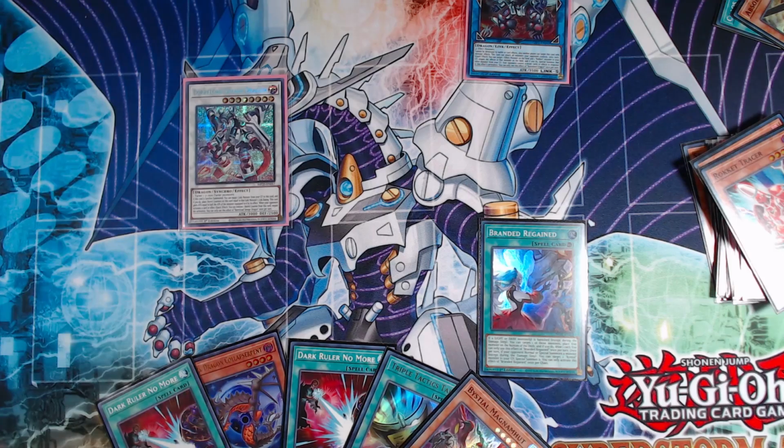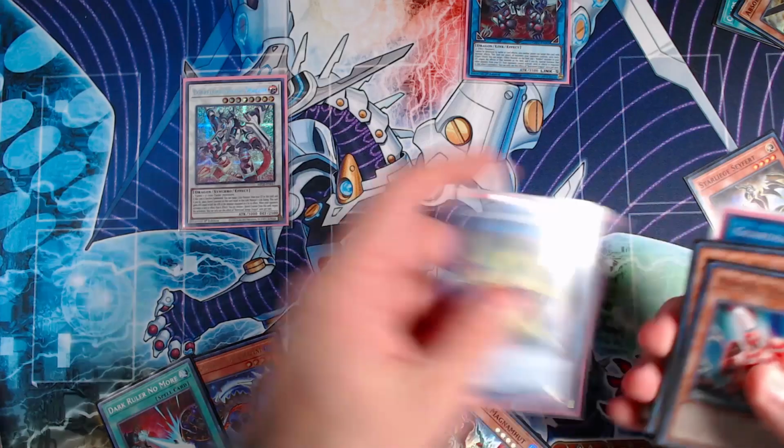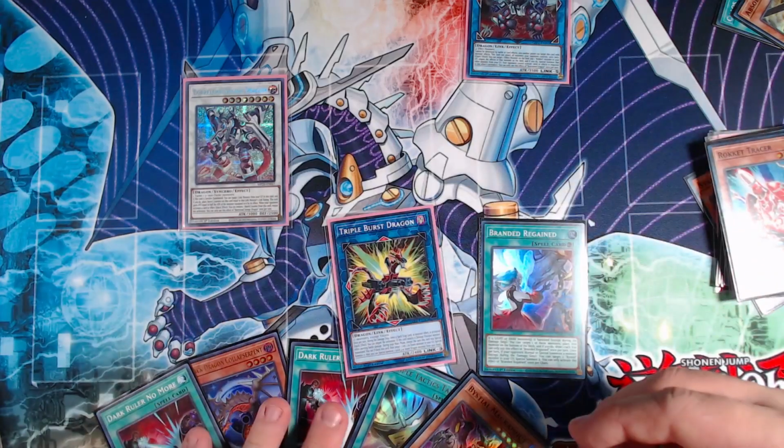Go into our Boros Savage Dragon. Savage Dragon effect to activate. We're going to go ahead and equip it with our copy of Triple Burst Dragon. And we still have access to quite a bit in our hand.